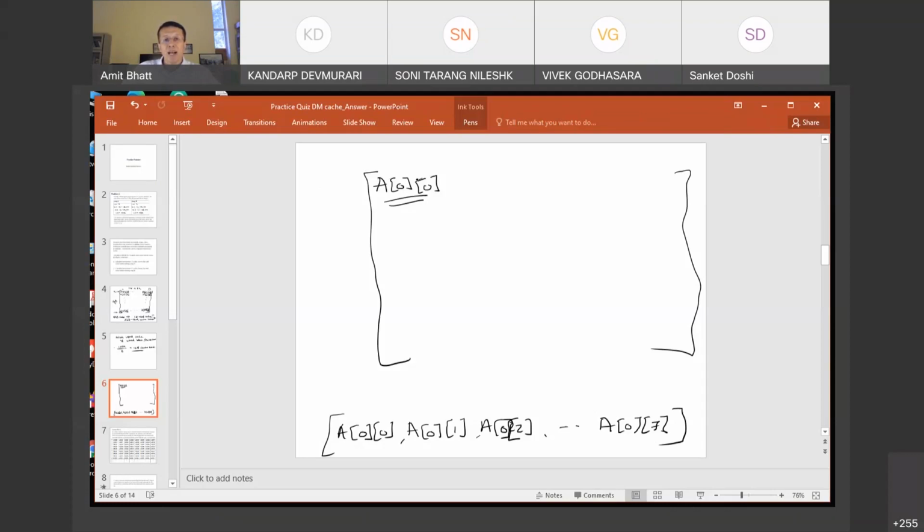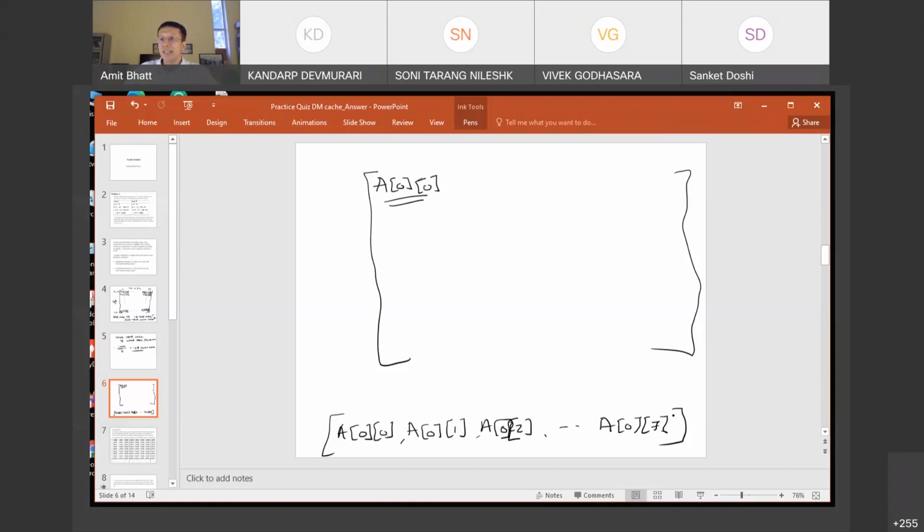Initially, my processor asked only for A00. It was not there in the cache. In fact, there was nothing in the cache. Cache was completely empty. So the processor complained to my memory management unit and said, okay, I can't find A00. So the memory management unit made sure that something is taken from the next lower memory location and brought to the cache. But it didn't bring just one element. It brought a total of 8 elements, starting from A00 to A07.